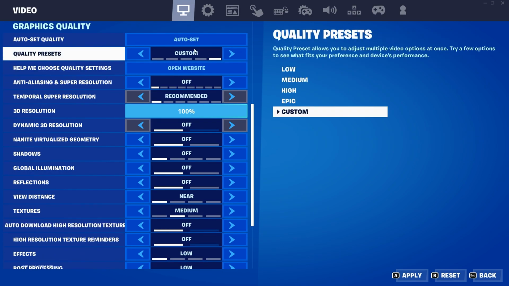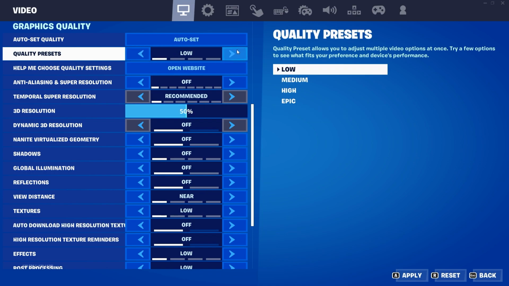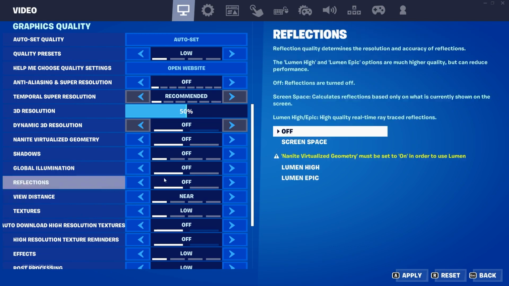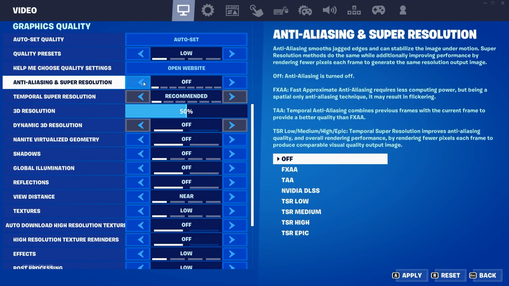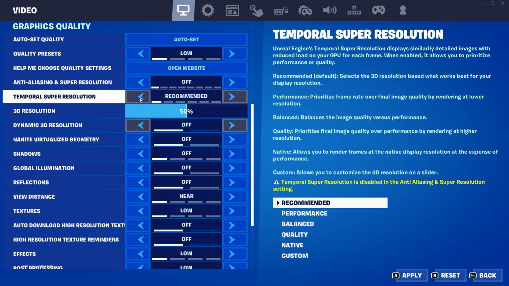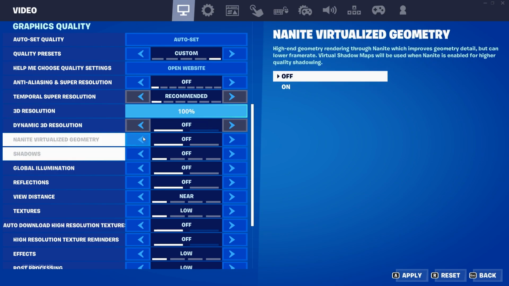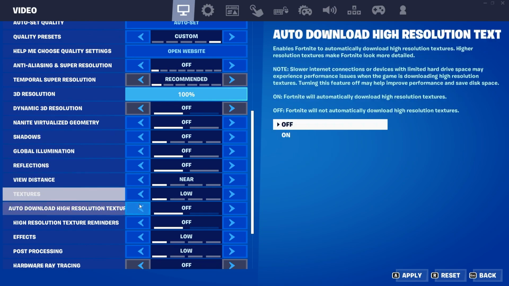Right, so quality presets. If you're going to run DX12 and you don't want to see grass, you want flat grass so you can see over hills clearer when you're shooting people, and you also want mobile builds, the quickest way to get this is to use the quality presets. What you do is you set them to low. This adjusts most of these down here to the very minimum. Then when that's set to low, you make sure anti-aliasing is set to off. You ignore this one because this gets turned off anyway. 3D resolution, you move that up to 100%. Dynamic 3D resolution's off. Most of these should be off or near.